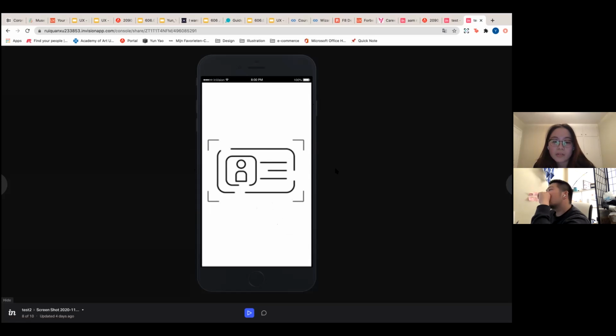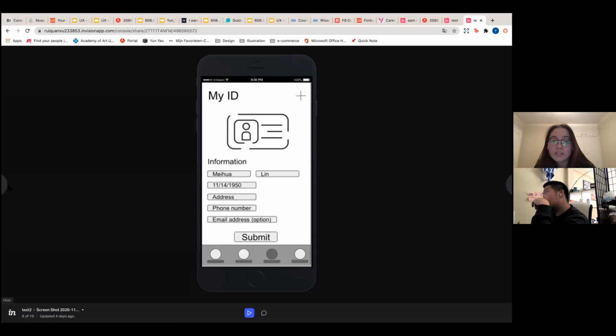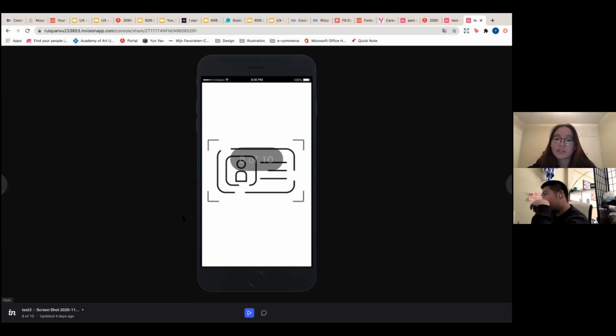So after the scan, you can have a page where the information is clear, and then the user can click on a next. For example, this one here is the scanning, when you have to use your camera and then you have all the information scanned. You can have a button saying next, or just a notification showing the user that they have successfully scanned their card, to let them know that this action is finished, so they can go to the next one.